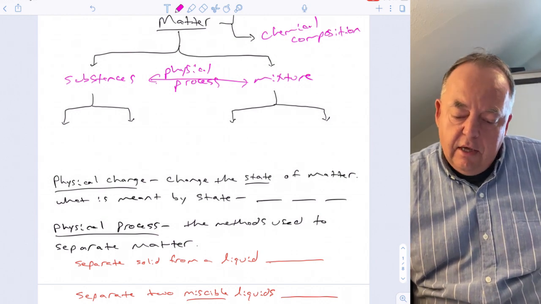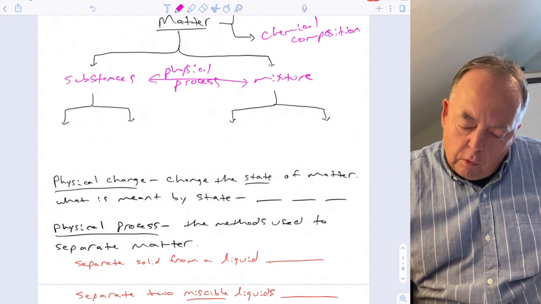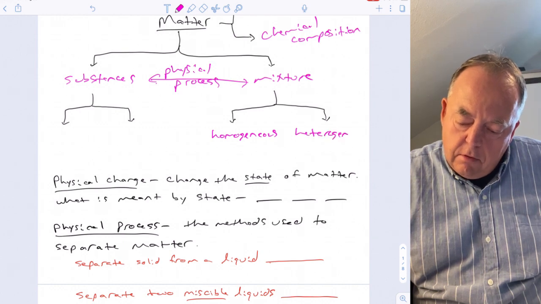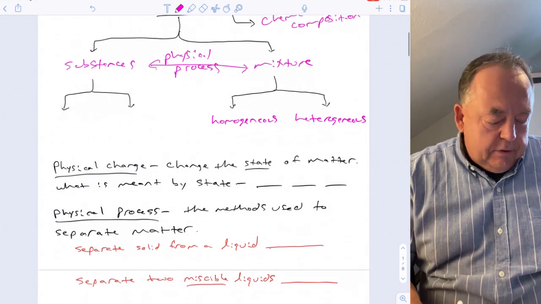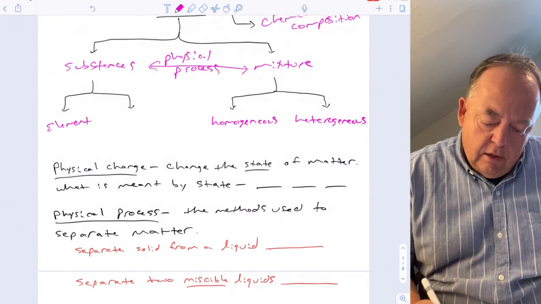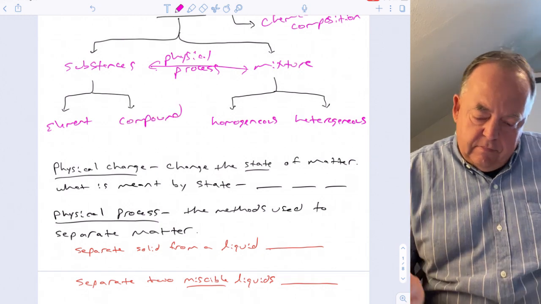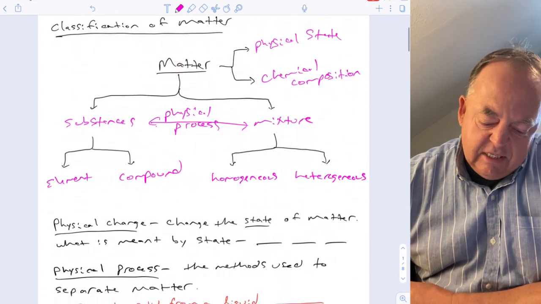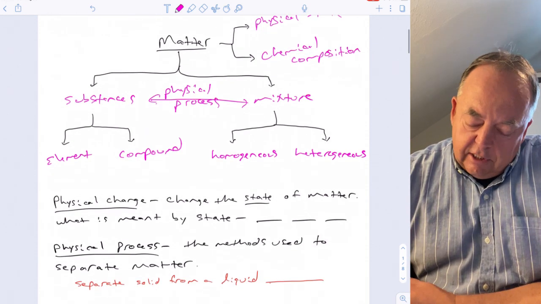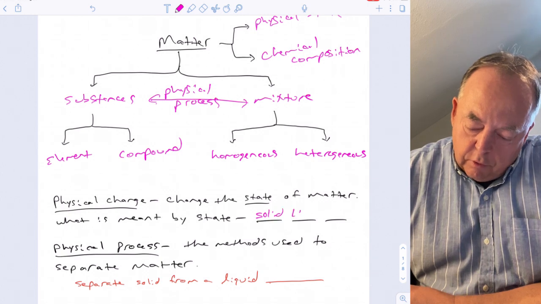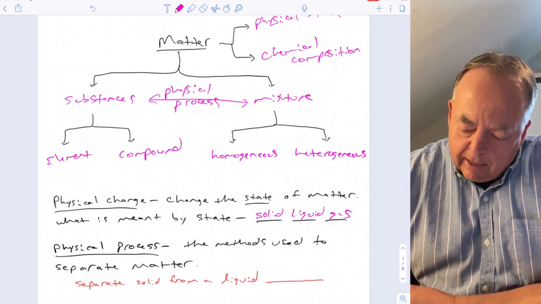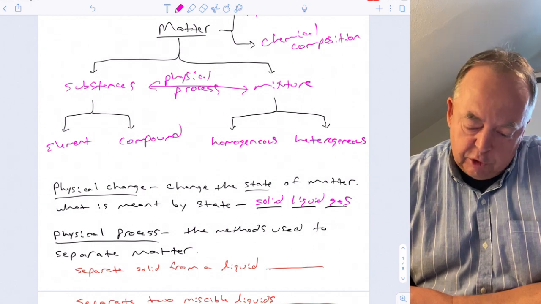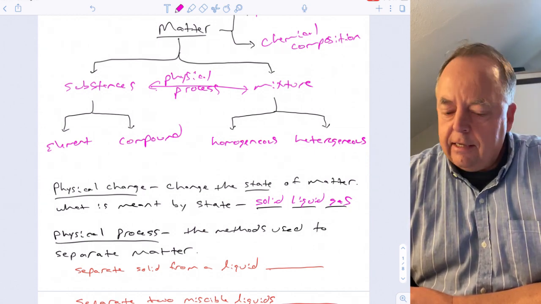Okay, so if you have a mixture, mixtures can be subcategorized as homogeneous or heterogeneous. And a pure substance we could break down into what's called an element or a compound. Okay, so now let's go through what these terms mean. First of all, what are the physical states of matter? Solid, liquid, and gas, of course. And there are other states of matter, such as a supercritical fluid that we'll talk about at some point in a future chapter. For now, we'll just keep it very basic: solids, liquids, and gases.